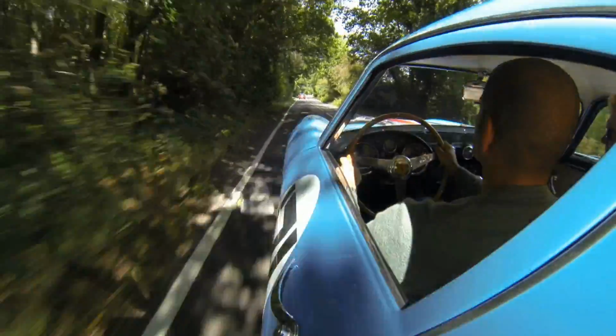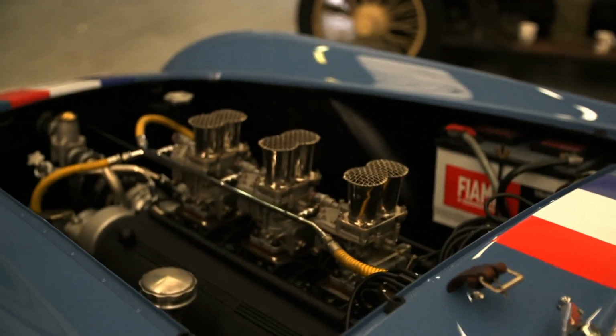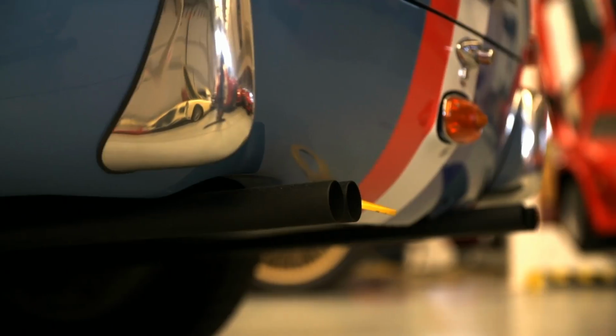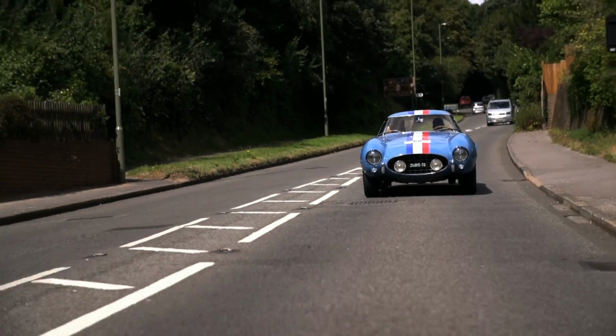Would it be a shame if the new owner of this vehicle didn't use it? Ah, it would be terrible. Sacrilege. And the sound of that V12, as you said, is quite addictive, I find. They sound like nothing else, do they? Nothing else. The smaller capacity ones have got an urgency to them as well. Those little exhausts out the back. And actually, I feel like it does feel quick. Not fast by modern standards, not blisteringly fast. But they rev out, don't they? They rev out. And when you put your foot down, because it's light and nimble, it does go. It does want to go.